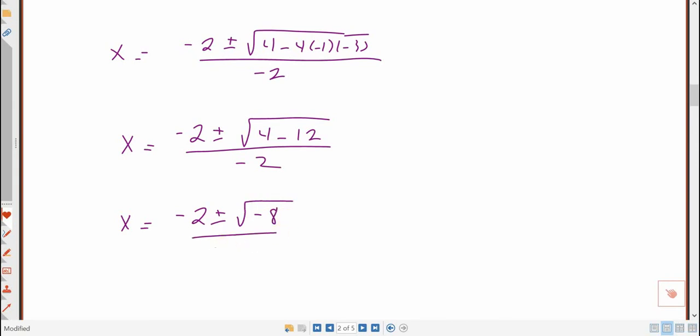And that's negative 8. That's supposed to be a negative 2. Now, right here, we have a negative under the radical. Anytime that you have a negative that's underneath of the square root, this tells us that there's no real solution.